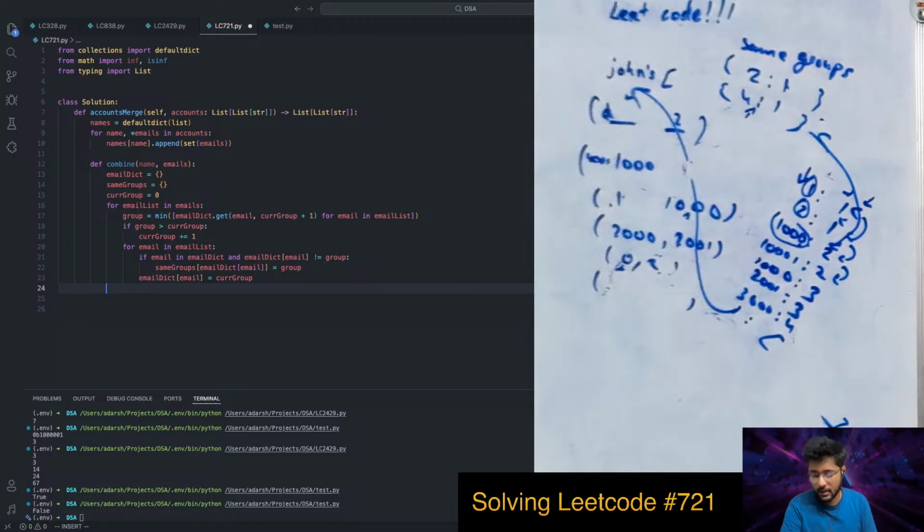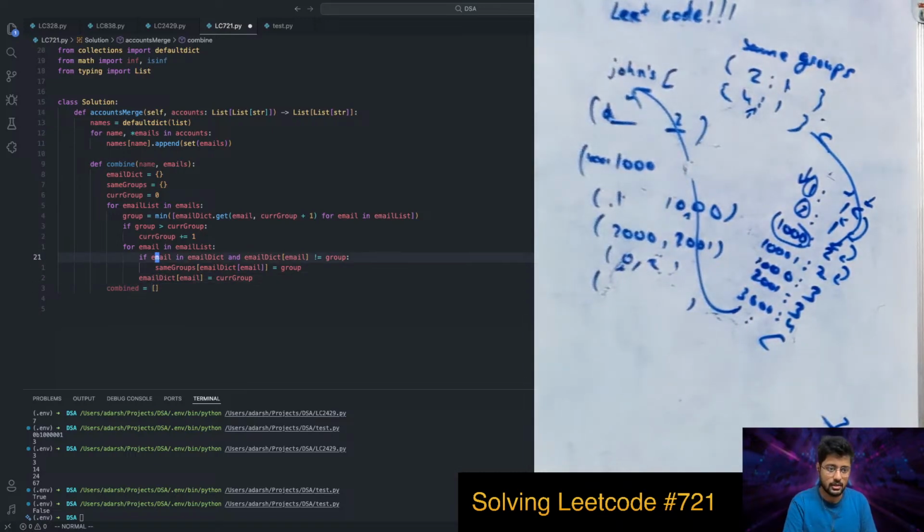So to combine them, we iterate through all of the emails. We check their groups. So combine, let's say it's a list. Actually name isn't even important here, just emails out.